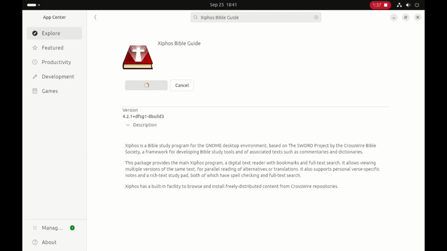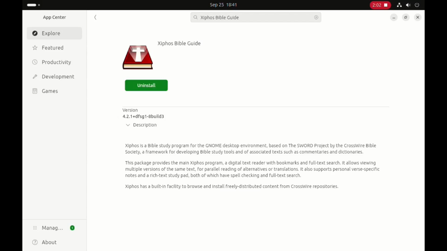And then it's also the same deal with Logos, the Logos Bible Library. This Xiphos is the foundation for Logos and eSword. I believe this is called the Sword. Let's see what it does.